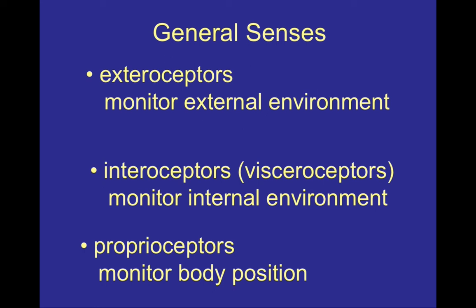And it is because these exteroceptors monitor the external environment that they will actually be found very close to the external environment also. An example of an interoceptor, on the other hand, is our baroreceptors. Baroreceptors are a very specialized interoceptor that monitor the stretch of blood vessels. They're going to help regulate our blood pressure, and therefore they're sensing a part of our body's internal environment. So that would be one example of an interoceptor. Baroreceptors will be covered in much more detail when you get to the cardiovascular system.